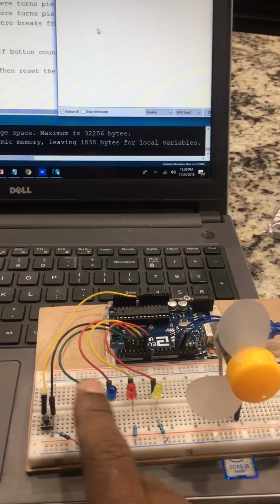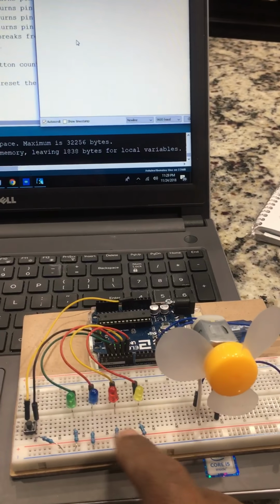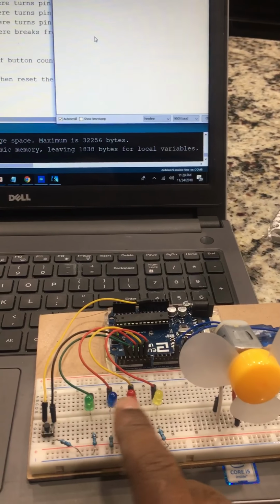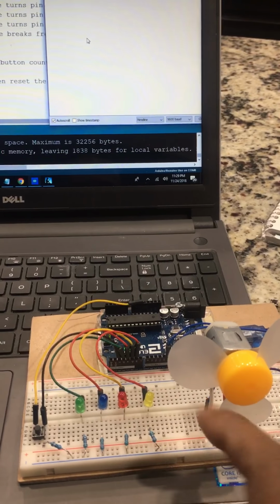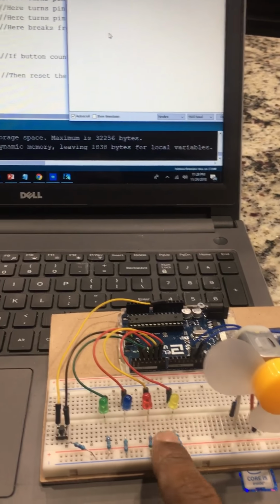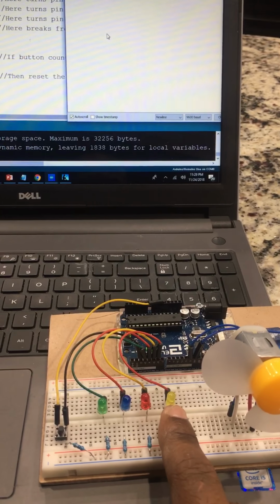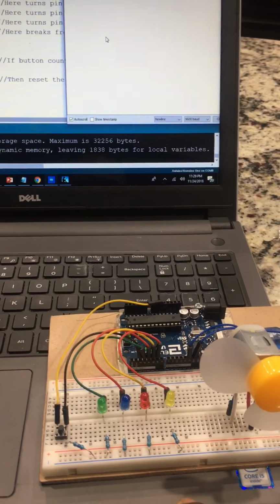I press it again, the blue LED will come on, the motor will go off. I press the button again, the red LED will come on, and the motor will pulsate. And I press the button again, the yellow LED will come on, and the motor will run constantly.